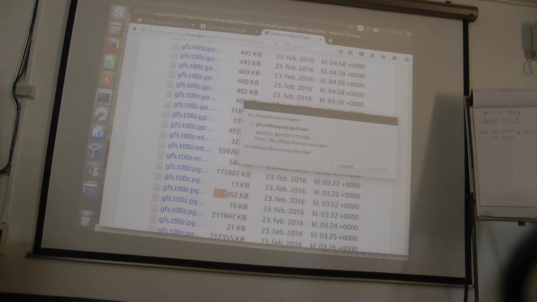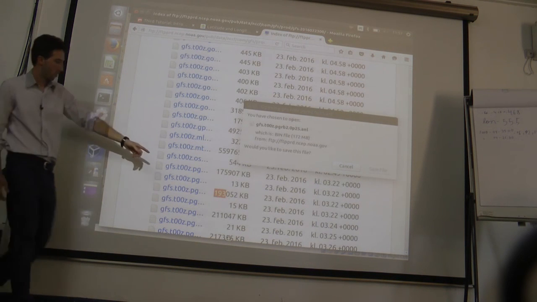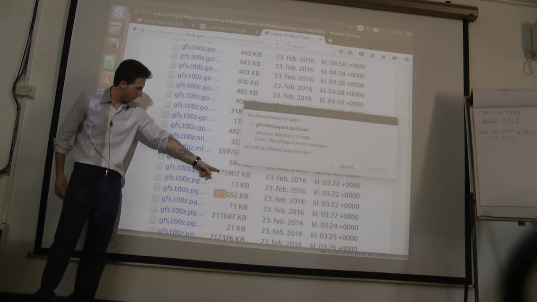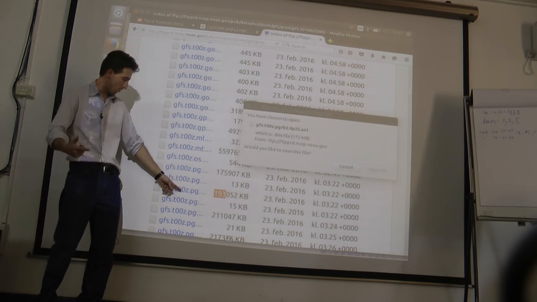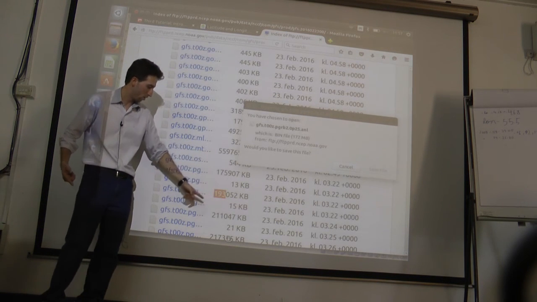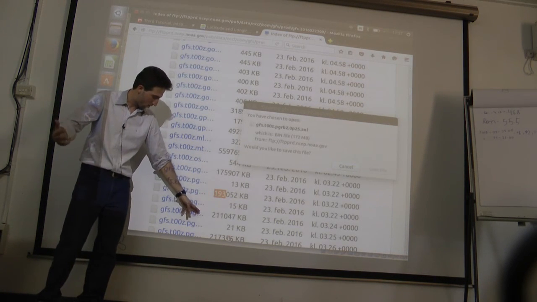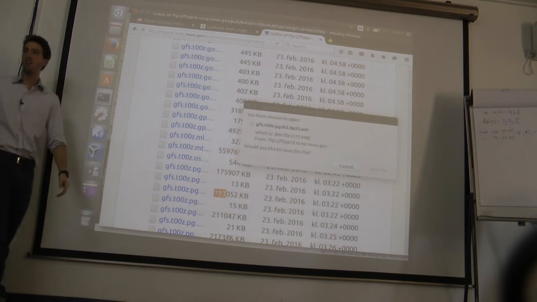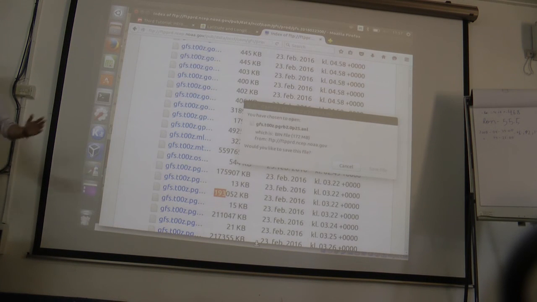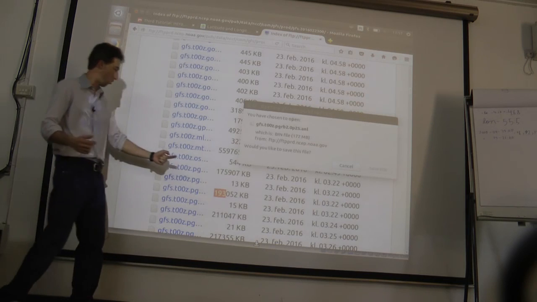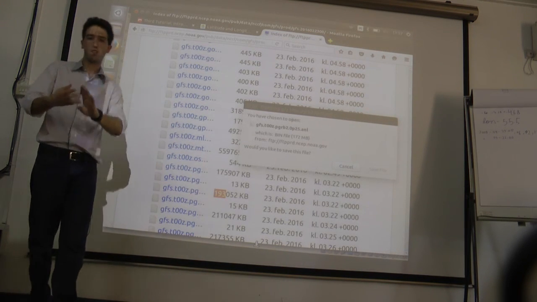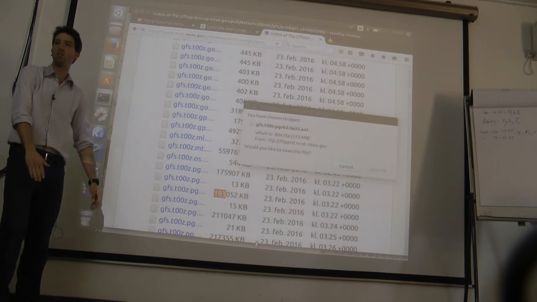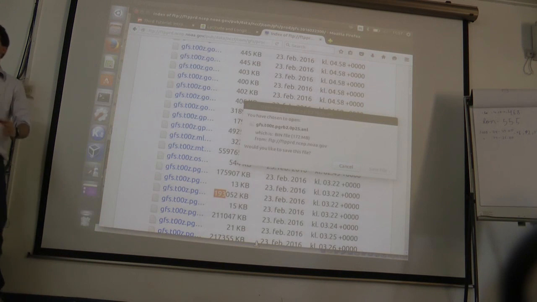For the analysis it is 170 megabytes, the forecast is 193, and 210. If you want to make a one-day forecast, you will need to download the 0, the 3, the 6, the 9, and so on until the next 0. So then you can make a count of how much you want.